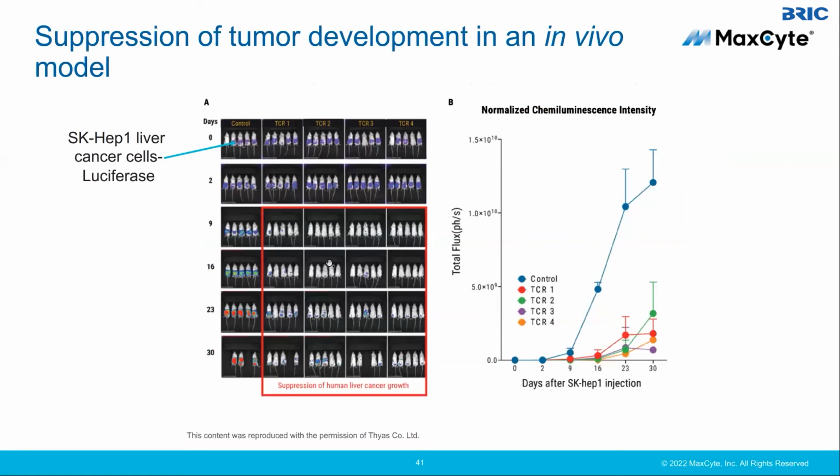They continue to use these TCR expressing T cells in an in vivo model, which were intraperitoneally injected with SK-HEP1 liver cancer cells expressing luciferase. So you can see with the control, the luciferase expression increases. There's nothing suppressing the proliferation of these cancer cells. With 4 different types of TCRs, and you can see it by the measurement of chemiluminescence, you're getting suppression of the luminescence signal. So indicating that in vivo, these T cells are functional in expressing TCR to suppress the cancer cells.